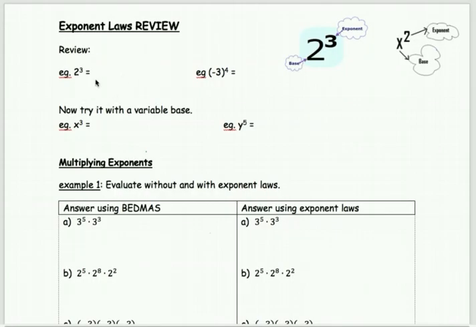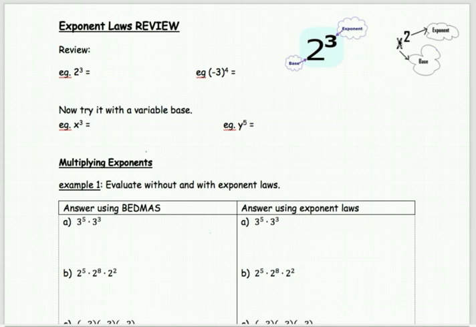Okay, so we're going to start off with just some basic review here of how exponents work. I find that sometimes you guys see a question like 2 to the 3 and you make a mistake and think, oh, that's 2 times 3 is 6, okay? So I need you guys to stop doing that, and to help you, if you do keep making that mistake, remember that the bottom number here, the big number, is the base, and the little number up in the air is the exponent, okay?